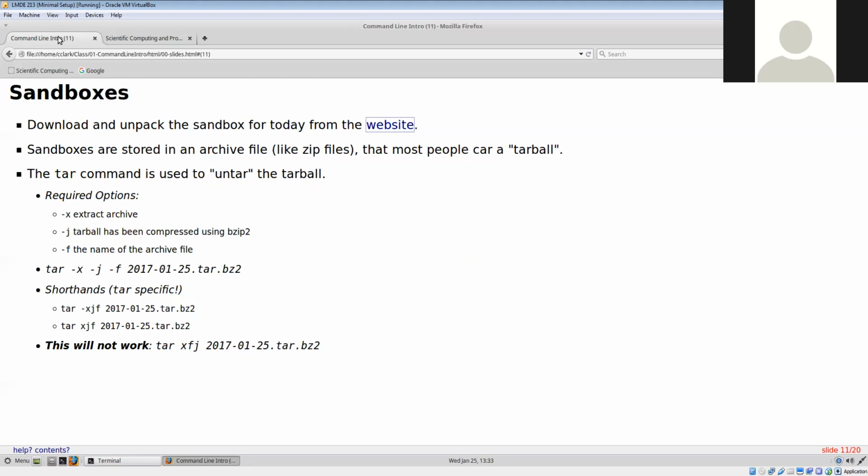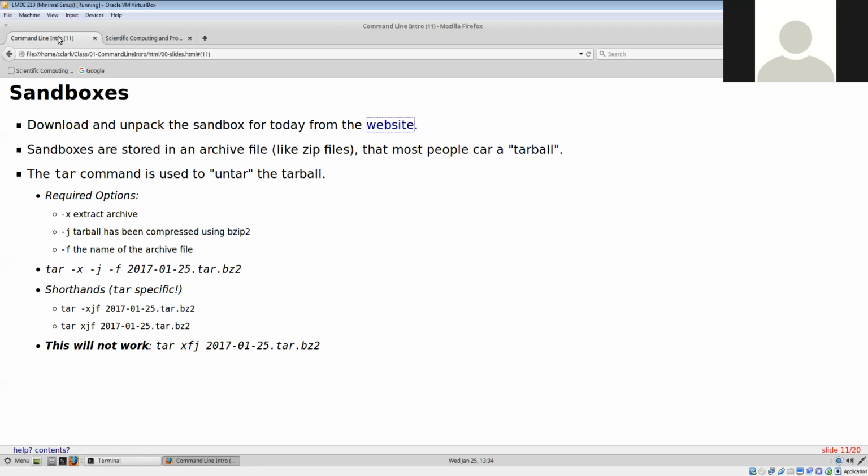and the archive file is similar to zip files. So if you've ever downloaded a zip file and unzipped the zip file on a Windows machine, you know, it contains a bunch of files and directories. That's essentially what we have. We have an archive file, and the standard utility that's used on Unix and Linux is a program called tar. And so the archive files, instead of calling them zip files, we typically call them tarballs. So if you're trying to read about how do you open the tar file or how do you create a tar file, a lot of times these are referred to as tarballs.